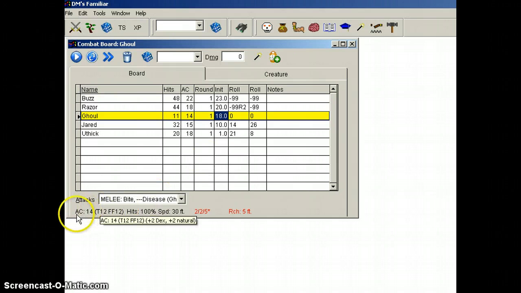Down here at the bottom, you get a little bit of information for the monster. There's his information for his armor class, touch armor class, flat-footed. Saving throw information is here in red since he's got something special. And it shows his reach as well. Also, there's a little window here for his attacks. We'll show you that when that comes up. So combat's ready to go.